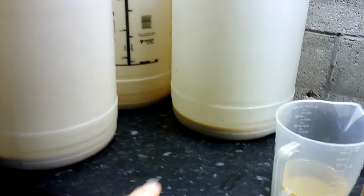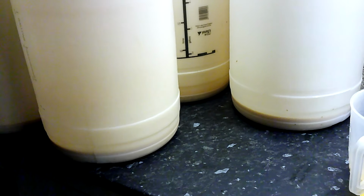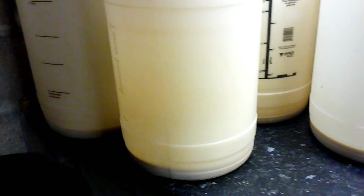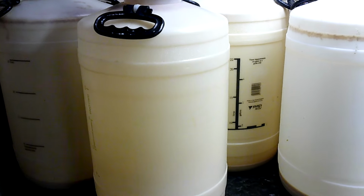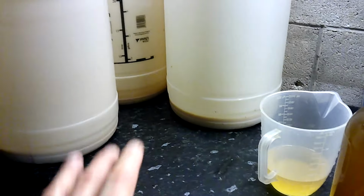And then you can see the sediment there. All that sediment out of those containers is going to go directly onto my raised beds, because I'm sure there'll be plenty of useful nutrients in there. And then of course my first job tomorrow is to wash and scrub all these clean. But like I say, it's good because it means now that my bench will be clear.